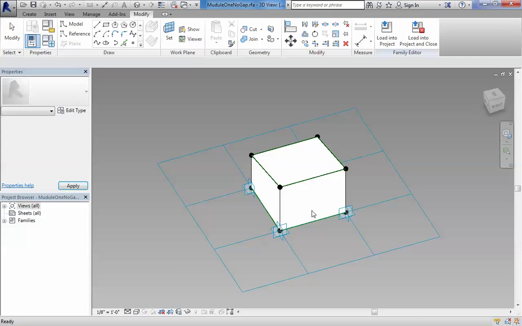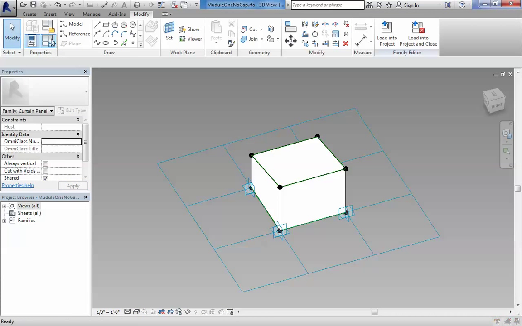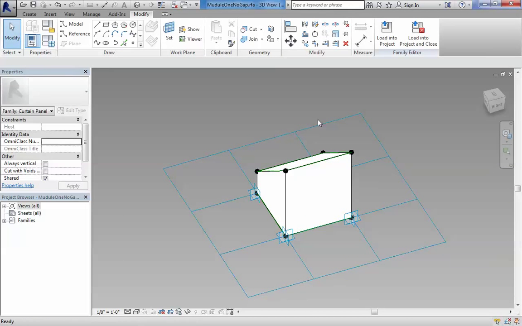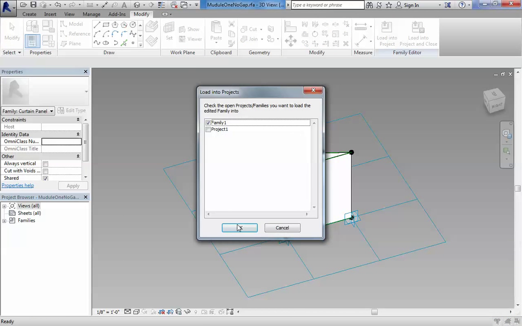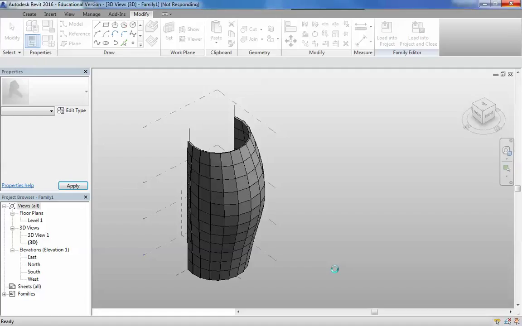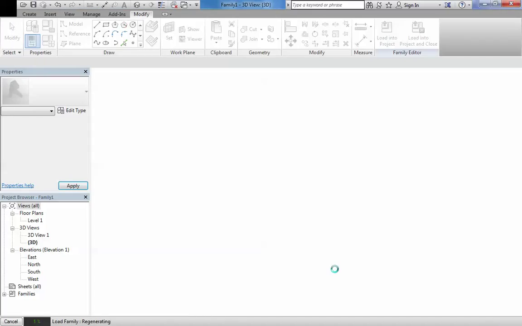Now if you want to change the parameters, it would be as simple as going to the parameters here and changing this to be a bit more like, let's say 4 and 12. Save, load, family, override. And it will have this kind of a more dented or more like an angled type of module.